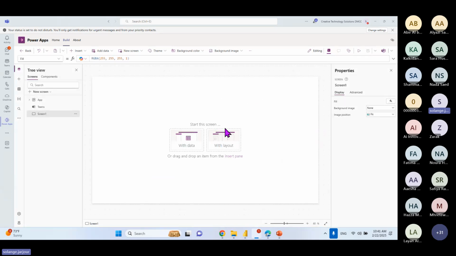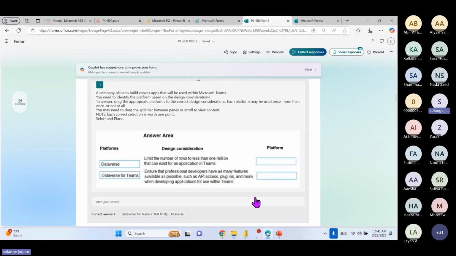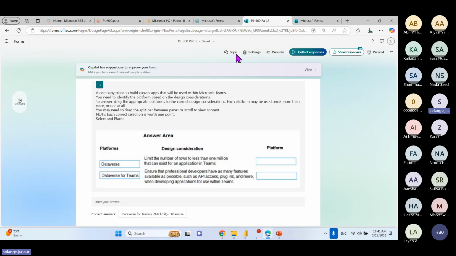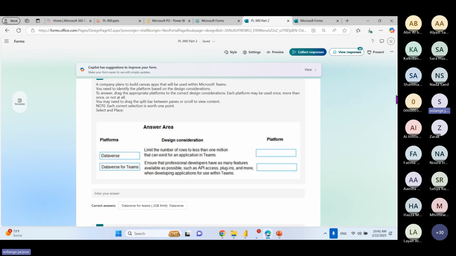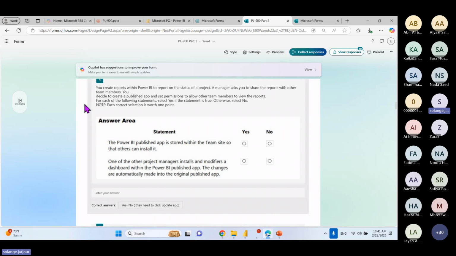Now what we learned from this question is that we can build applications within Microsoft Teams, but we have to bear in mind that there are a couple of limitations. Let me check what your answer was for this question. I guess you got it correct over here. Amazing. Maybe you got it correct not because you know this piece of information, but just by elimination technique. Now, let's go ahead and continue.